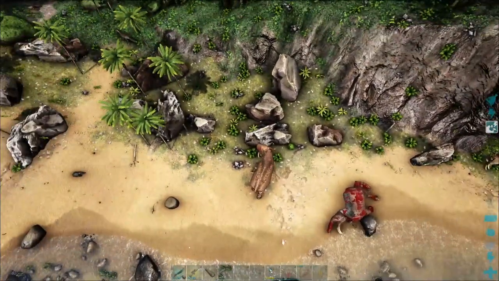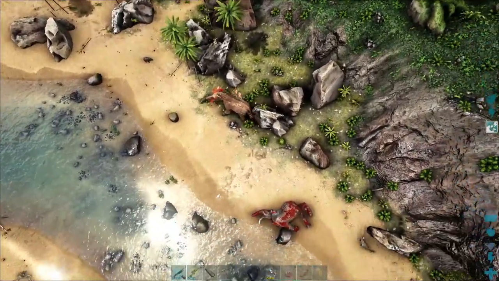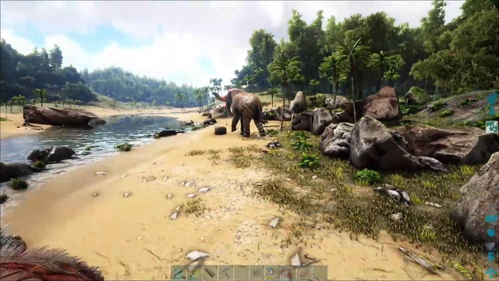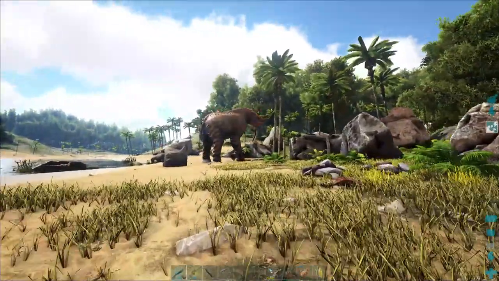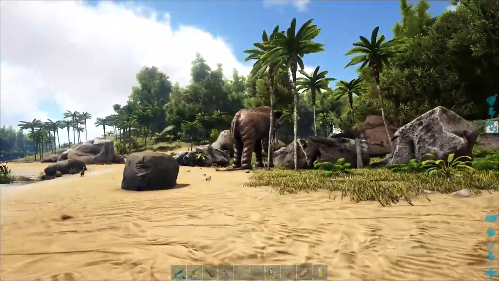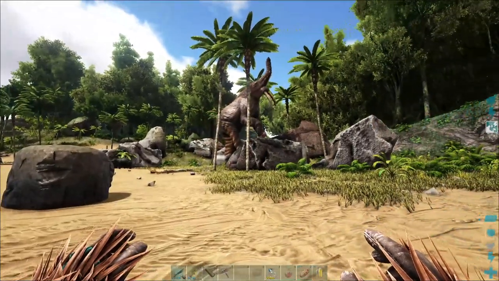I thought it was friendly. He was giving me the ear wags. Alright, he lost aggro. We're good. I feel like I really, really do not know how to do this. Okay, here he comes.